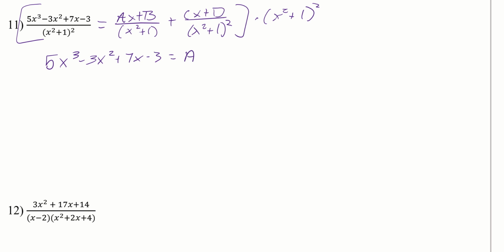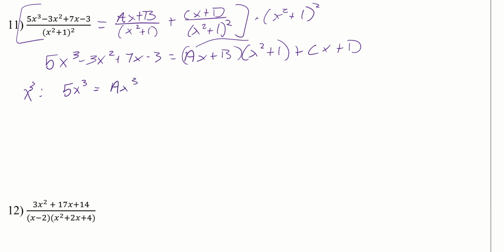Get rid of one of the two factors here. Leave me with the other factor. Okay, very similar to a problem we did, I think like 3 problems ago. And then this last one gets rid of everything. Okay, so again, go through the process, x cubed. The only x cubed I have is 5x cubed. And then on the right-hand side, I have ax cubed. So a is equal to 5.